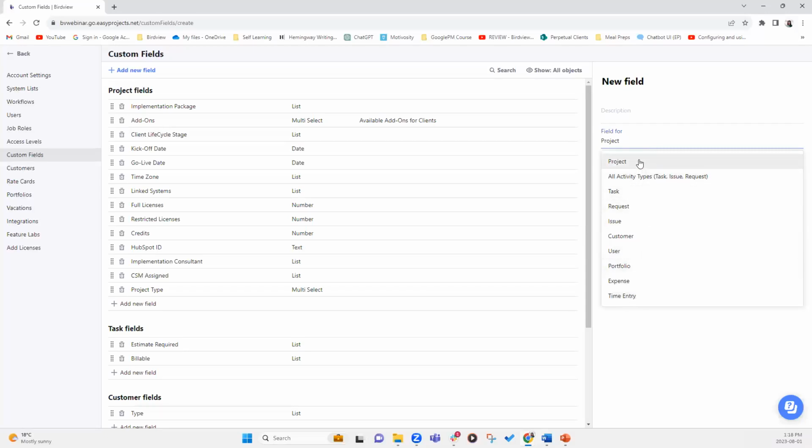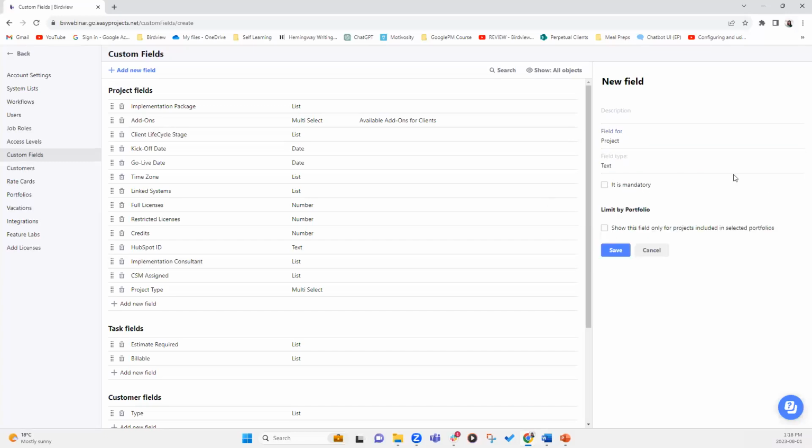So here you can have it at project level, activity level, customer, user, portfolio, expense, and time entry. We also have given you a few options for field type, whether it's a text, a number, date, checkbox list, hyperlink, multi-select, etc. You can limit custom fields by portfolios as well, because not every custom field is going to be applicable for every single project.